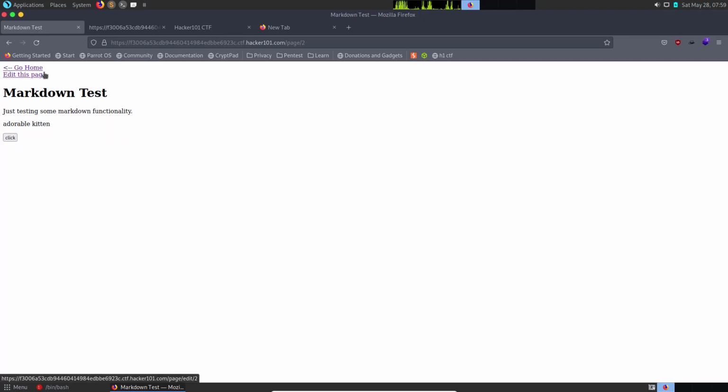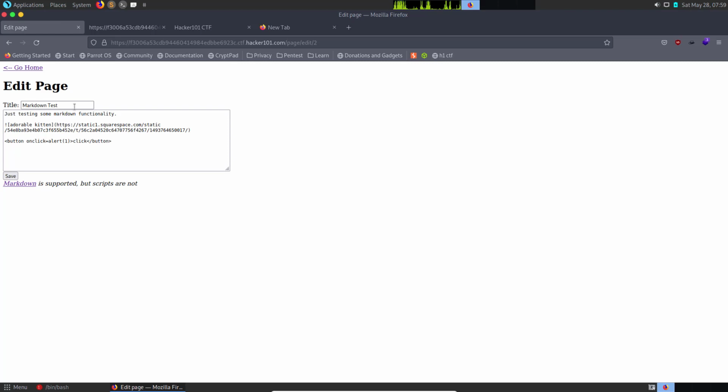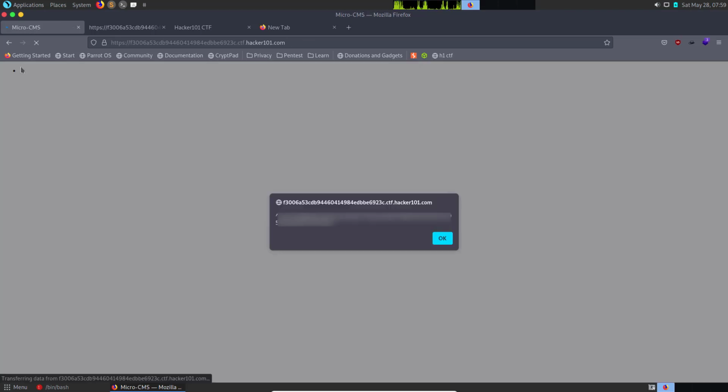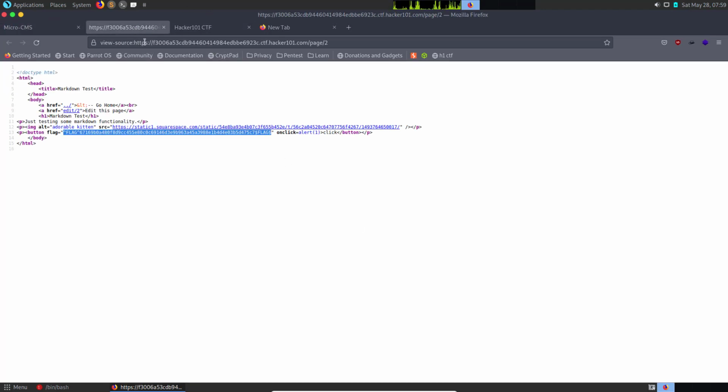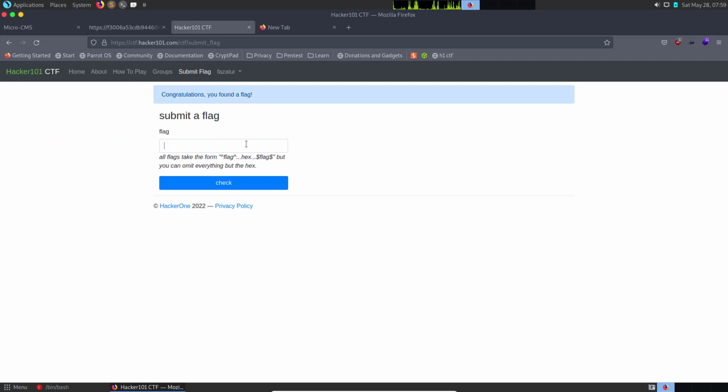Okay, let's edit this page and, okay, we got a flag. It worked. Actually, it took time to run that script on the previous one which we wrote. Okay, submitted every flag. Let's check.